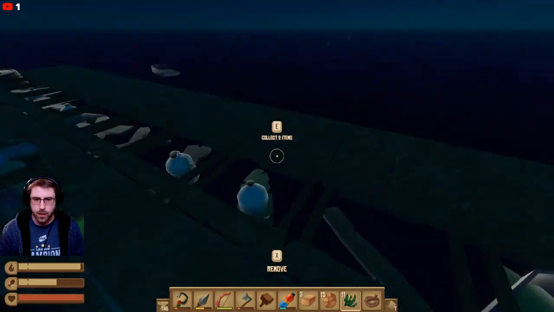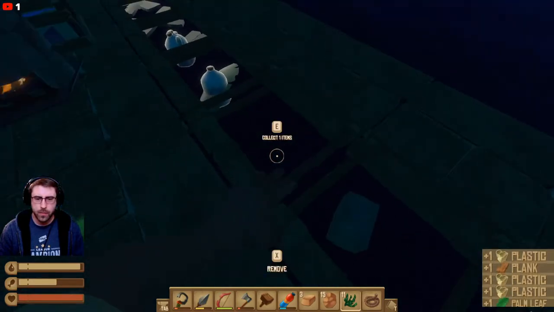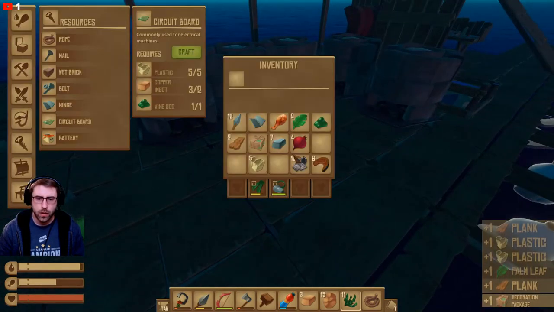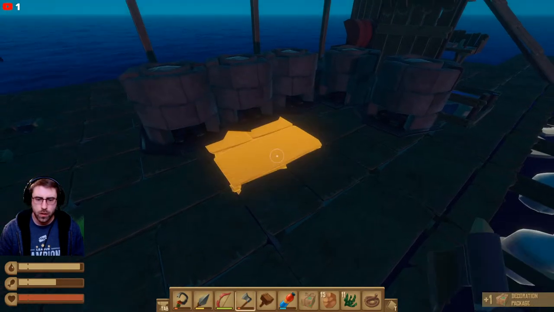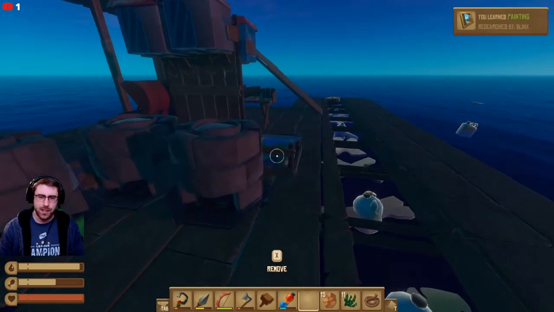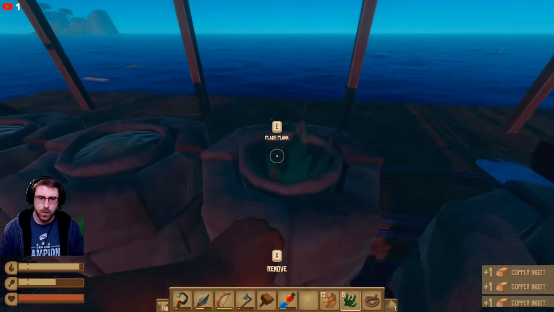Those nets are definitely paying off. They're doing great. Ooh. What did we get? Painting, nice. We'll get some seaweed going.